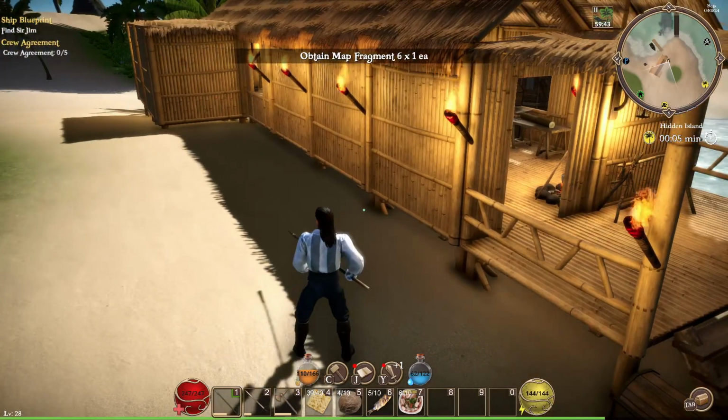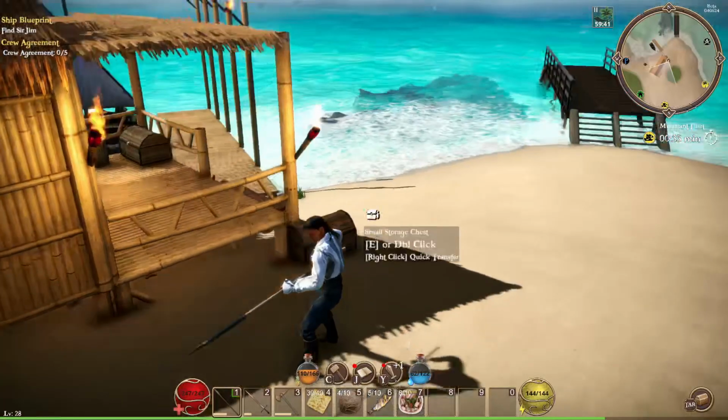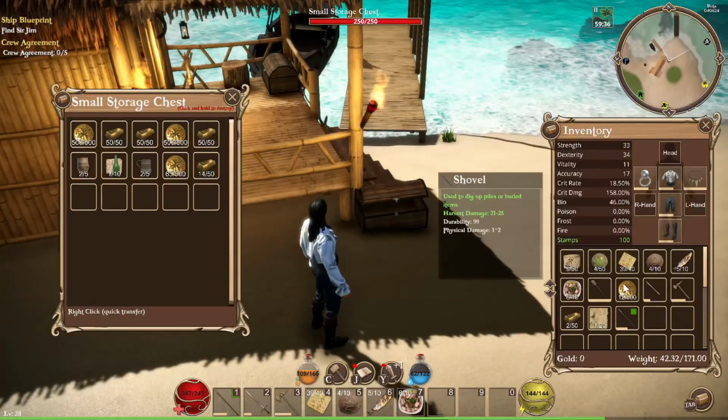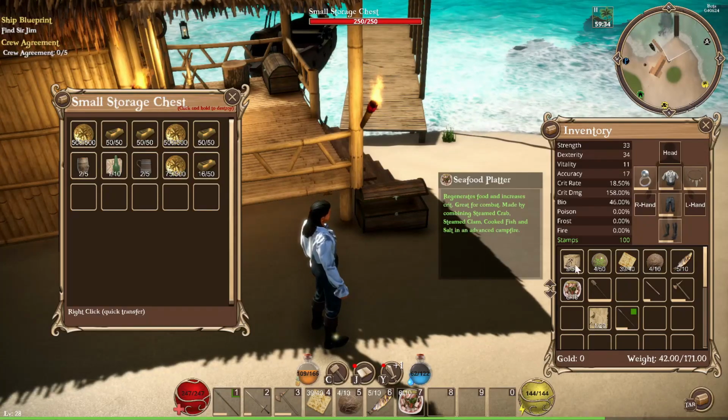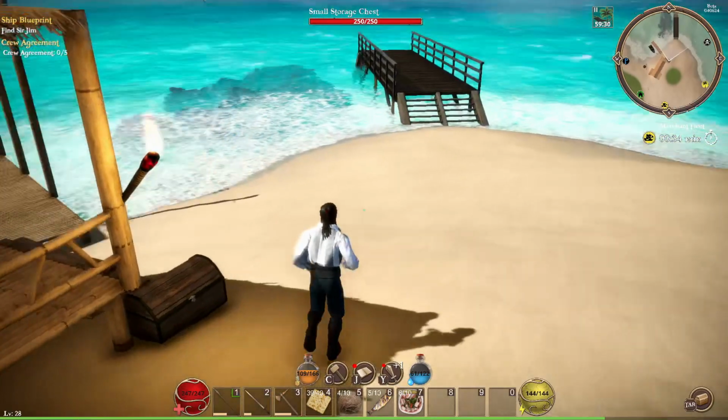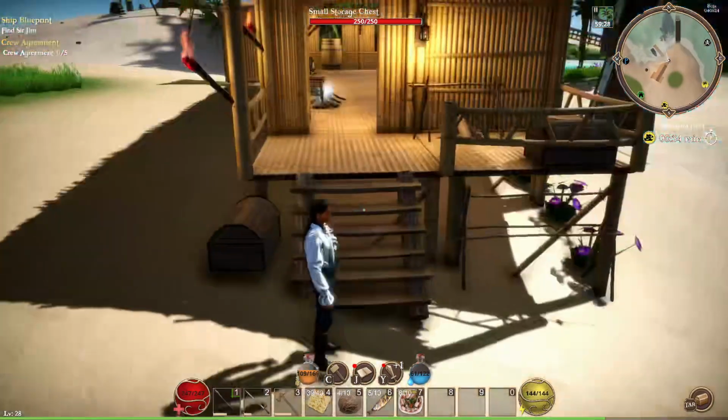Gold. Map fragment number 6. All right. Well, that's all right. I can't complain about that. Gold. Map fragment number 6. Let's go put that away.